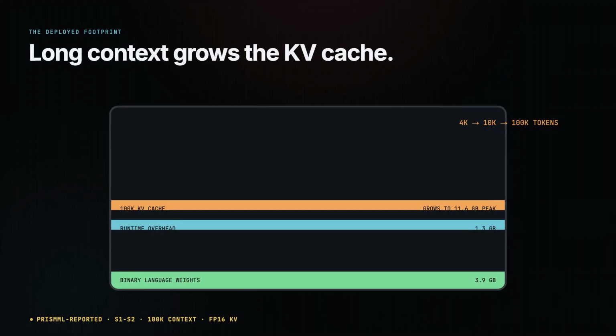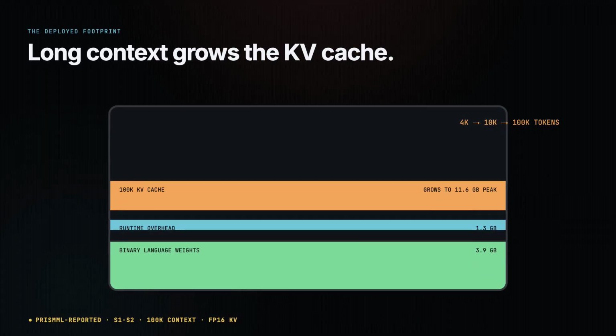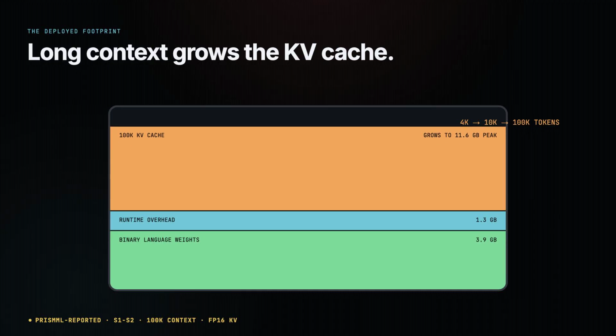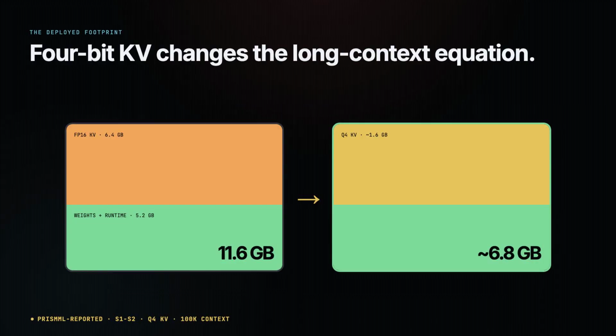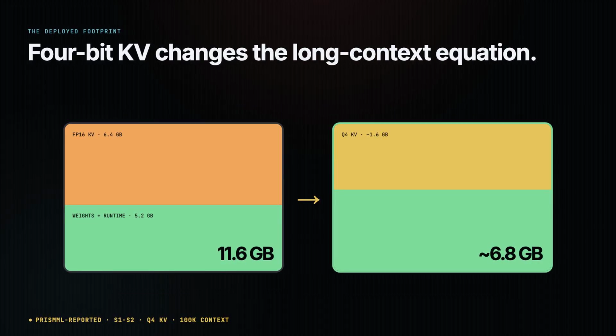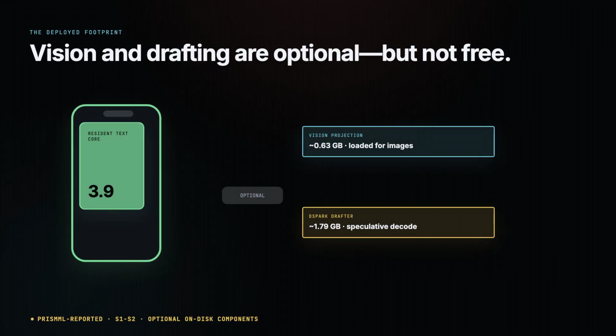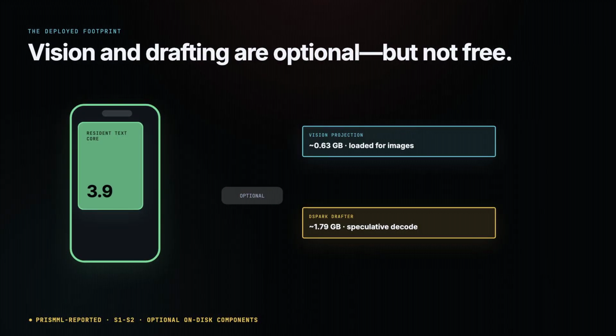Longer context expands the key value cache. At 100,000 tokens, PrismML reports 11.6 gigabytes uncompressed. A 4-bit KV cache cuts that term sharply. The vendor table reports 6.8 gigabytes at 100,000 tokens. Vision and speculative decoding add optional packages, a 0.63 gigabyte vision projection and a 1.8 gigabyte drafter.